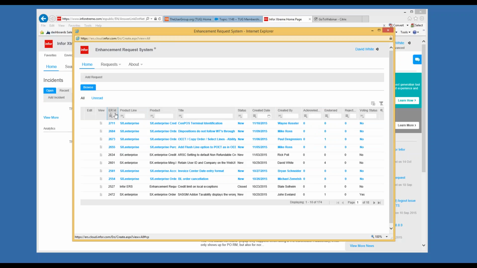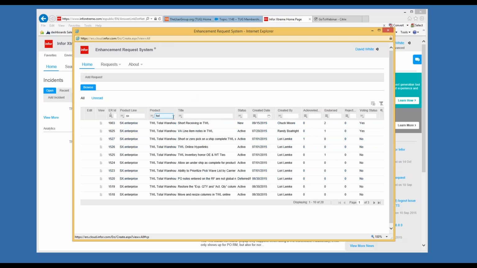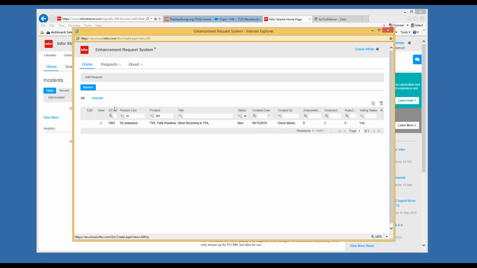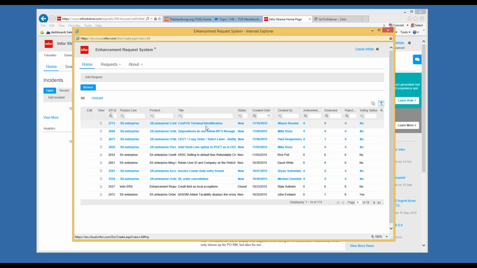The filters are very easy to work with. Again, if you were licensed for many products, you can very quickly just type in SX, for example, and hit enter, and it sorts all the results just for SX. If you were interested in SX and, for example, the TWL product, you can apply two filters, and now you have SX.enterprise and all the TWL results. And if you were just interested in SX, TWL, and let's say the new results, just hit the letter N. Oh, I'm sorry, the N is included in more places. Let's type it out. There we go. We have just the new ones. And now we can go back to, again, clear our filters.